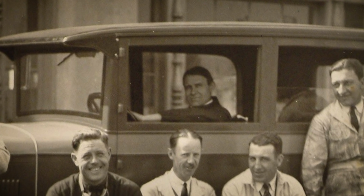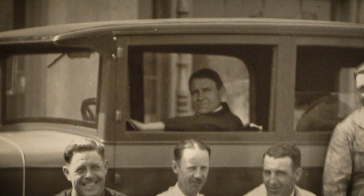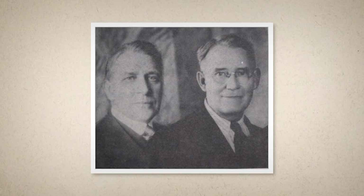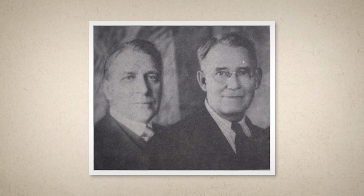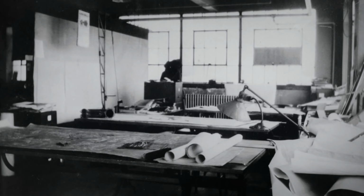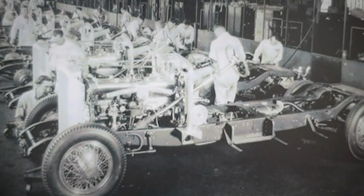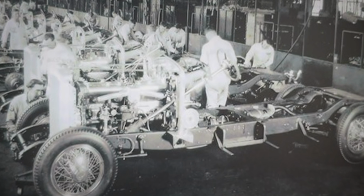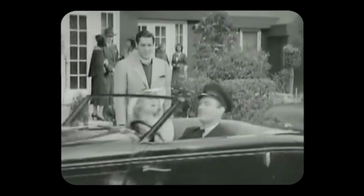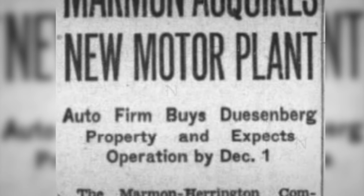About that time too, it really seemed to me that Augie started to kind of lose his passion for racing. He just lost his brother, who he had been working with for 30 some years. He basically lost half of himself. Duesenberg really wasn't producing or innovating at that time. They were trying to sell these cars that they had already made previously. So E.O. Cord had Duesenberg used in promotions with celebrities, films, but by and large, after 1933, the passenger side of the Duesenberg story just really slumped.